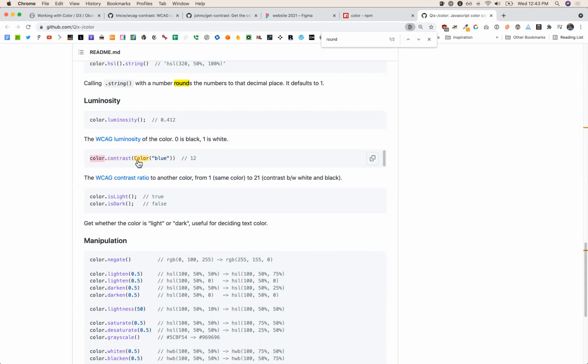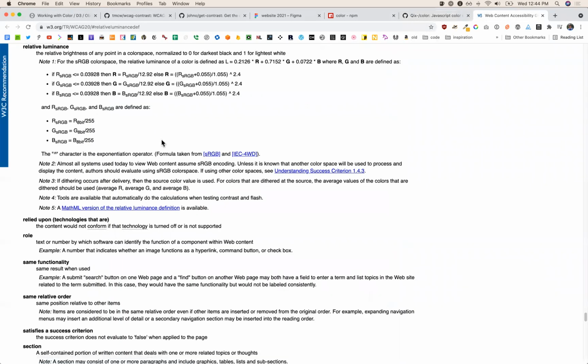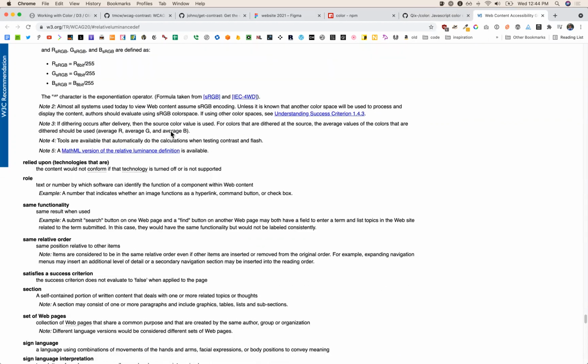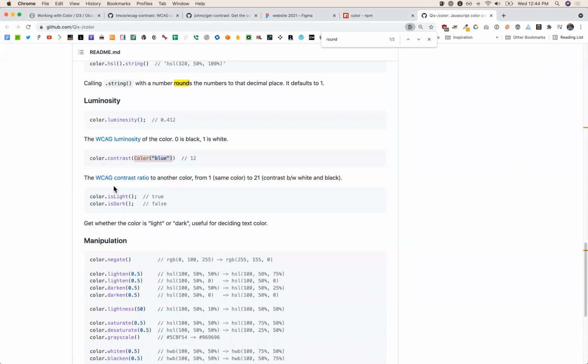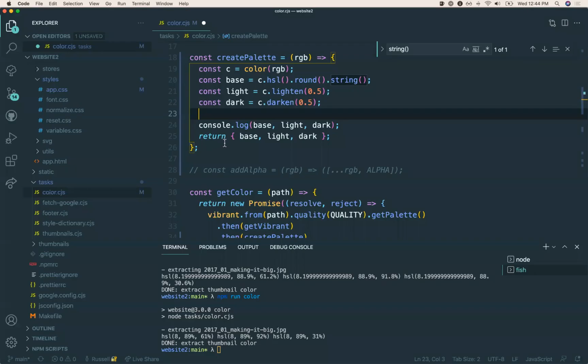Wait, but color dot contrast. Oh. I guess I want to contrast from each other, right?